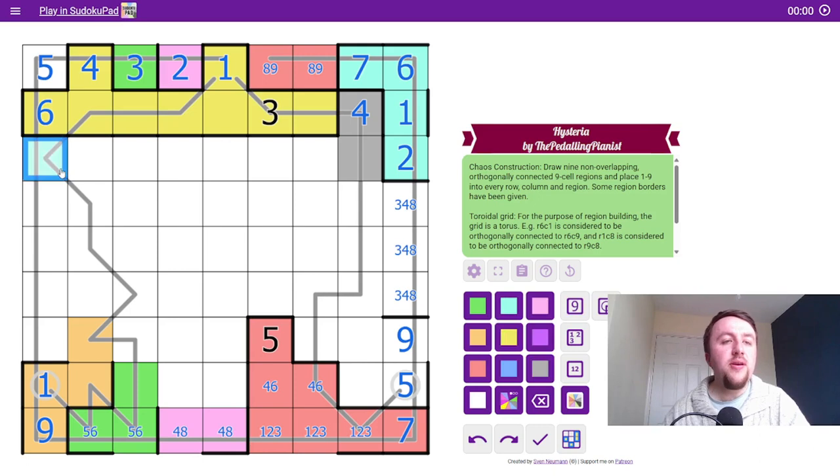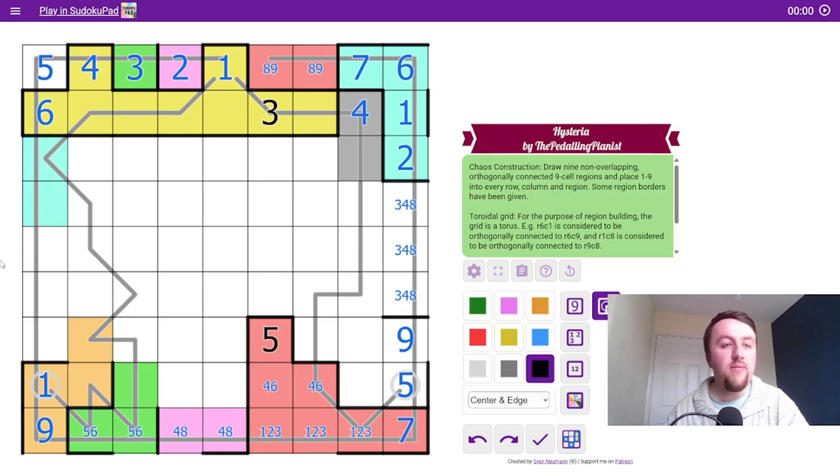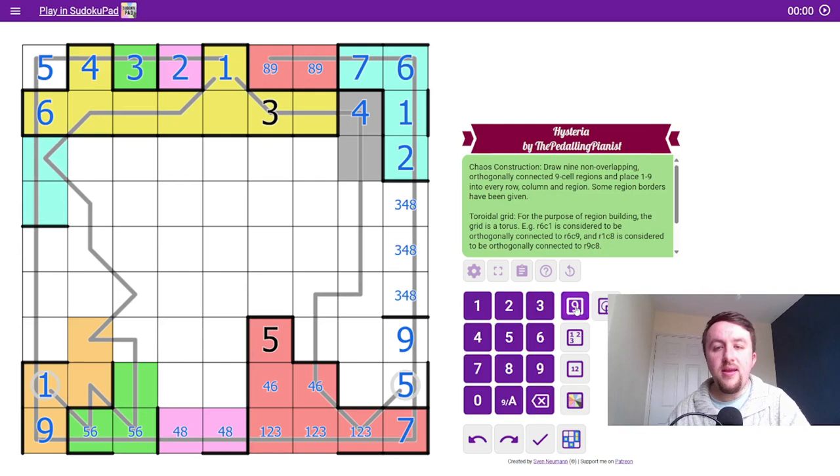It can't escape over here, so it must escape through here, so that must be part of light blue. We know that this is going to be a line segment that sums to 7 somehow, but it can't be a 7 on its own, and it can't include the digits 1 or 2, because we now know that it's going to be part of the blue line segment, the blue region, so actually it must be a 3-4 pair. And that leaves 2, 7 and 8 for the column.